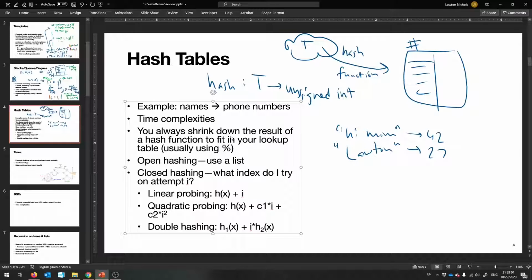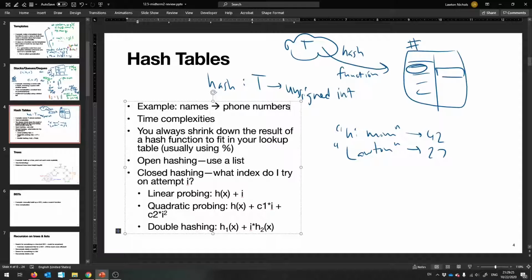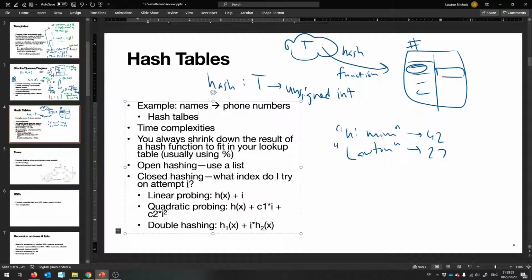So the idea is, based on this fact, we can go from any type, a string, you name it, a double, just to a plain integer. We suddenly know where we might put these things. Okay, we can store key value pairs. So that's all a hash table does. It stores key value pairs. It's beautiful.